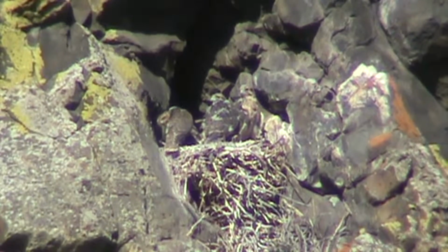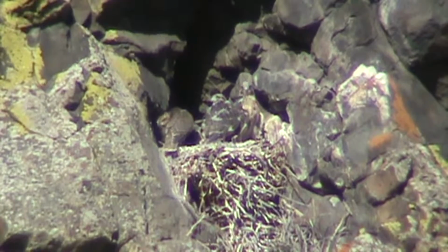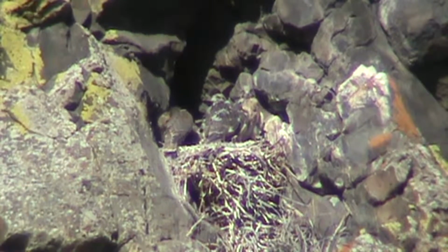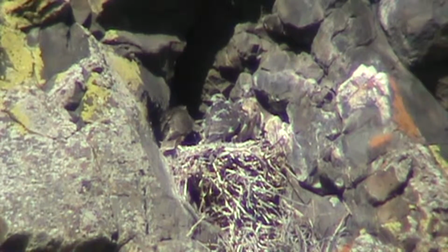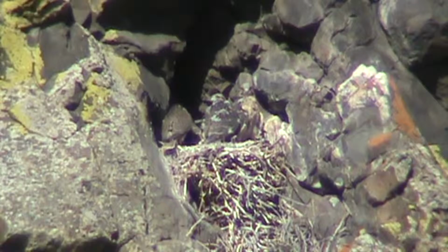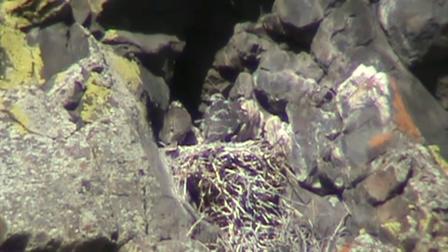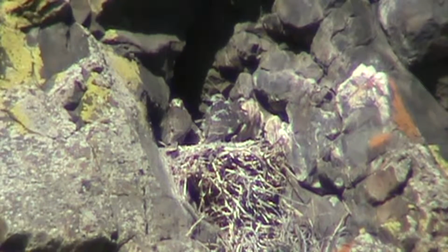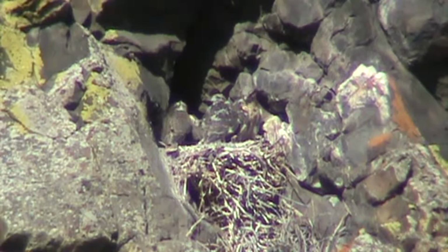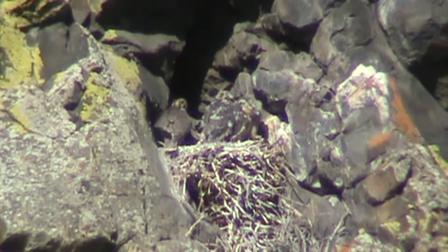Here they are, really looking now. They may have heard one of the adults calling. We located one of them up on the rim rock on the lookout, waiting for the mate. So they probably haven't announced the food yet, because as soon as they do, these guys will start jumping around, flapping their wings. So the mate's out looking for breakfast, and the other one is guarding him. And she's up on her high perch.